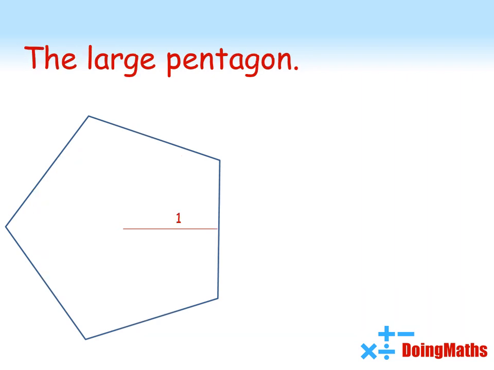So here's our large pentagon. We can see that the value of 1 is a distance from the center of the pentagon to the center of the edge of the pentagon. Let's draw a line from the center to a corner creating a right angle triangle. Now you can see that we'd be able to fit 10 of those inside the pentagon, all identical. So the angle in the triangle must be 360 degrees divided by 10, which is 36 degrees.